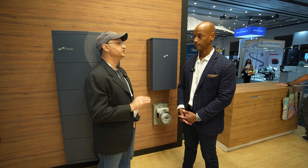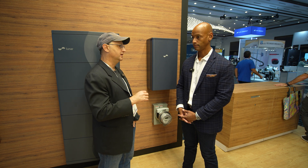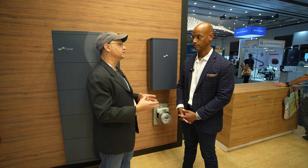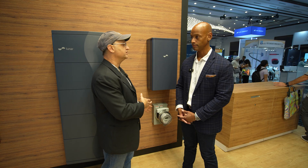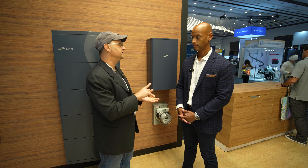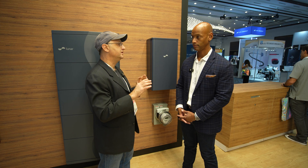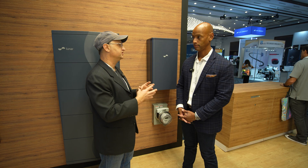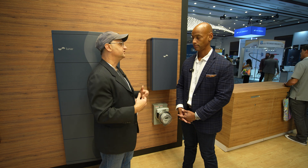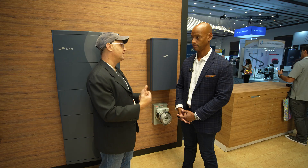In almost all circumstances, we meet with the battery storage provider in distribution. We work with CD Green Tech, we work with BayWa — most of the major distributors will carry our product. We're just getting manufacturing off the ground for this product. It is going through final approvals in PG&E, SoCal Edison, and SDG&E now. We have Arizona open already with Illinois open already. We should have most of the major states where there's a strong battery storage component ready to go by the end of the year or early next year. As far as manufacturing goes, we are ramping very rapidly and should have very substantial volumes available in November and December of this year.